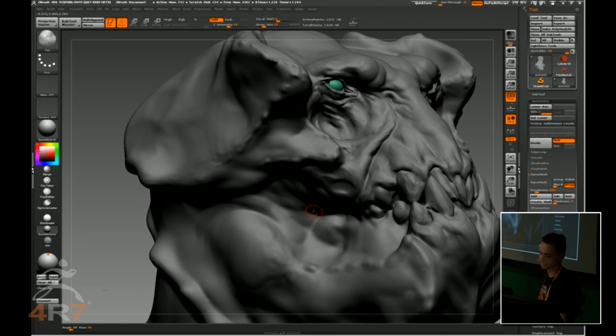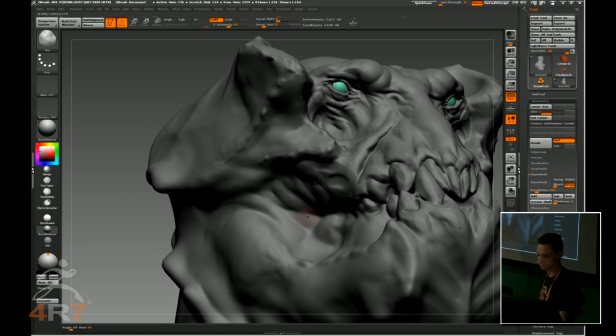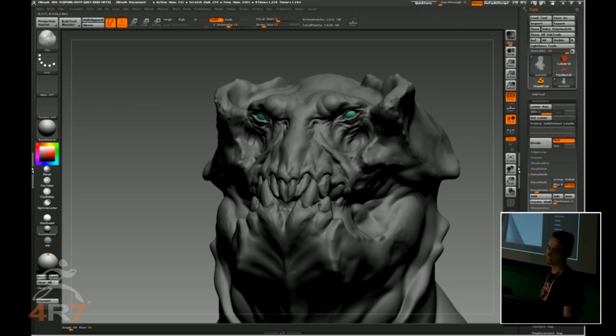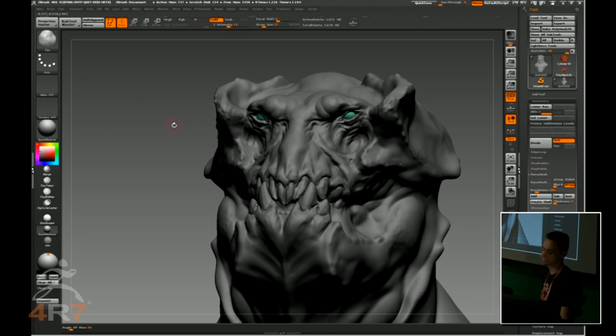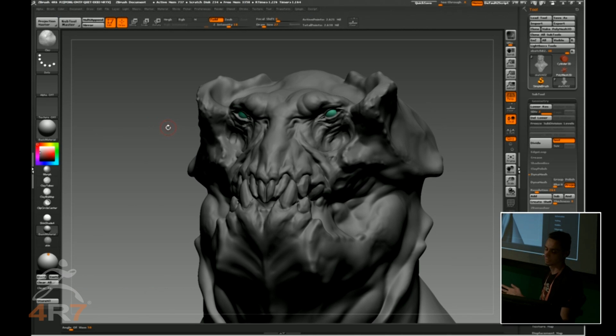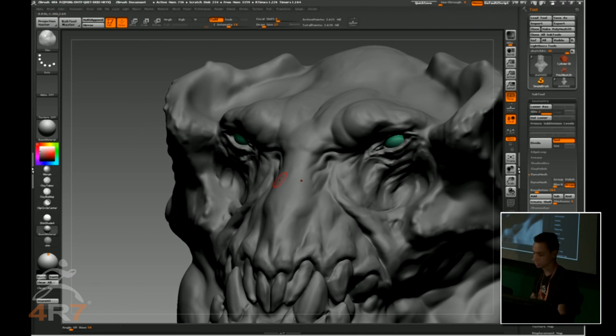So yeah, I don't want to spend a lot of time on this. You can see I'm just adding, with the clay brush, a lot of variation to the shape right there. I'm just going to start texturing in a bit. And again, on my work, if you start looking at some of my works, it's just a big balance between texturing and sculpting detail.